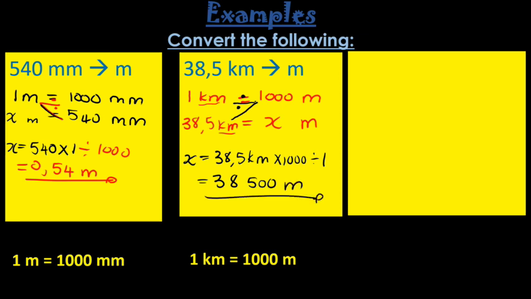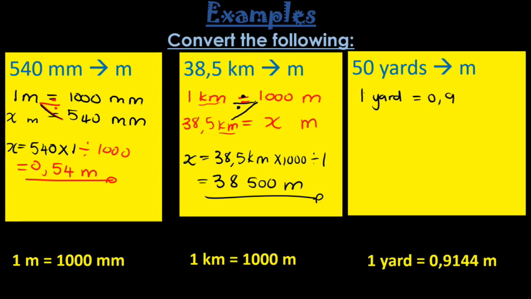Let's move on to the third question. Let's see something that's not familiar. We're going from imperial to metric system. So they are giving us that one yard is equal to 0.9144 meters. How are you going to do this? The first thing you need to do is just write what you have down. One yard is equal to 0.9144 meters. Then secondly, you'll say 50 yards is equal to x meters.